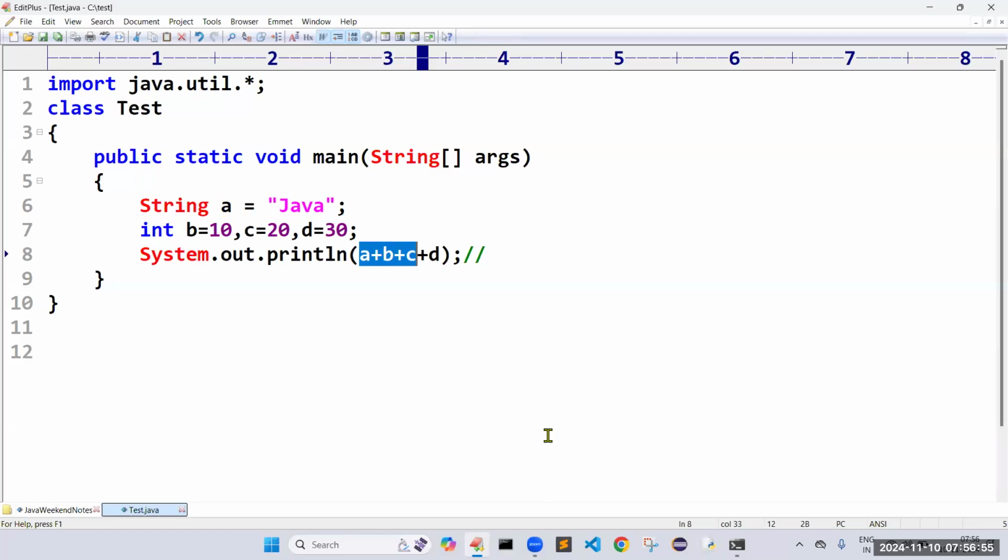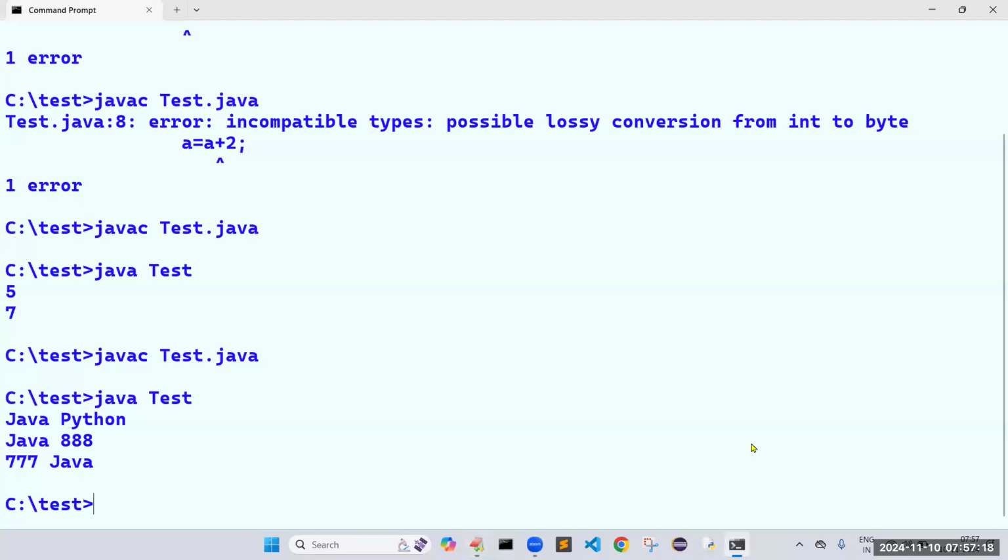Again, a string. So again, string plus integer. Can I say in all these three operators, every operator will do string concatenation? Correct, sir? Please confirm. Yes. So what is the expected output? Java 10 20 30. Am I right? Yes.